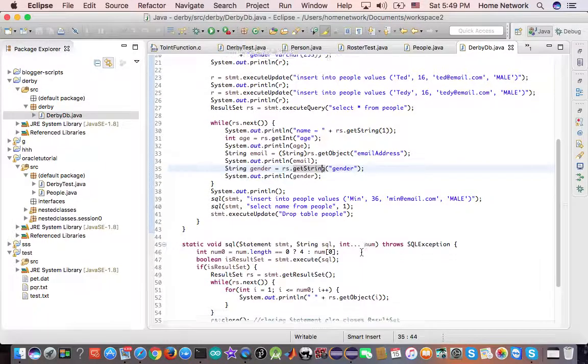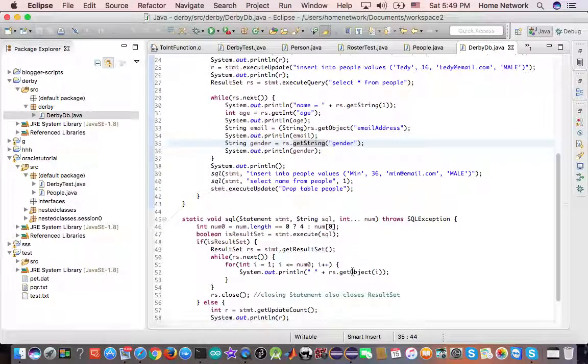Here we played a trick, because get object returns either a string or an integer, because for our specific table, our table fields are either string or integer. So when you try to print the object, toString is called. A string's toString is the literal, and an int is also printed as a number.